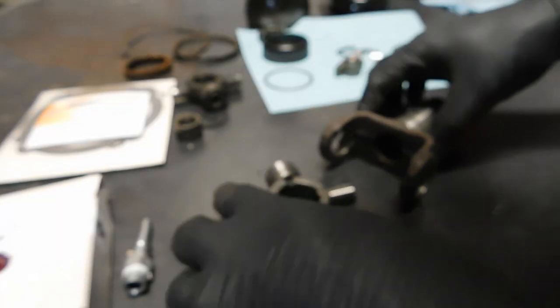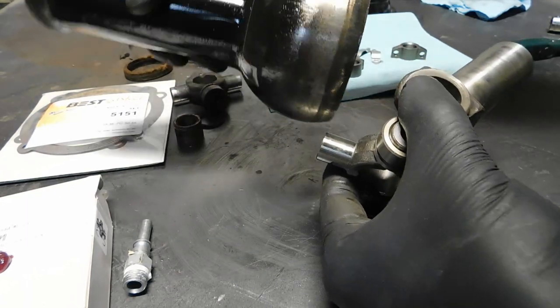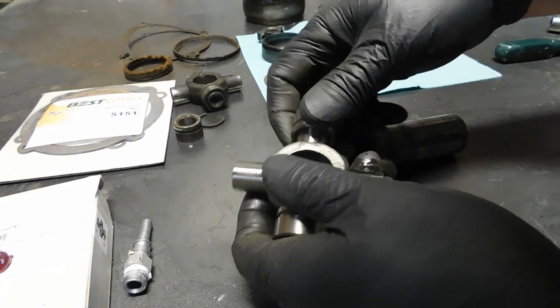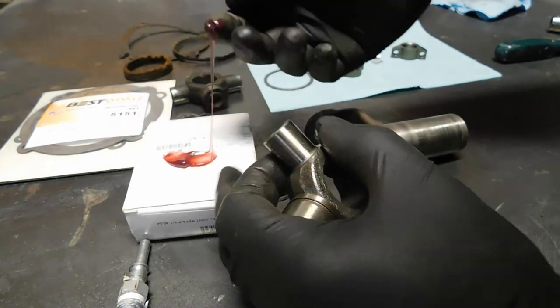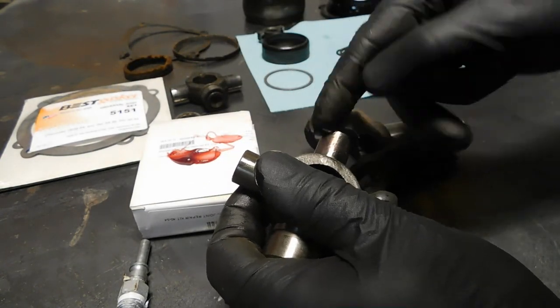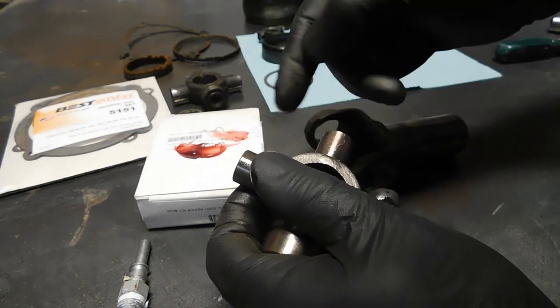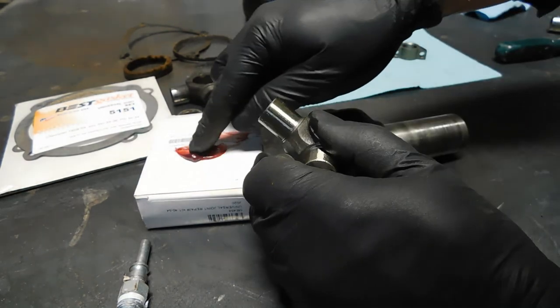Now for the new one. Now this will be rotating in a bath of gear oil inside the ball. But I don't want to put things together dry, so I just got a little blob of grease here, and it looks like from the factory they had a little grease on there anyway, but I'm going to be sure I do it right.